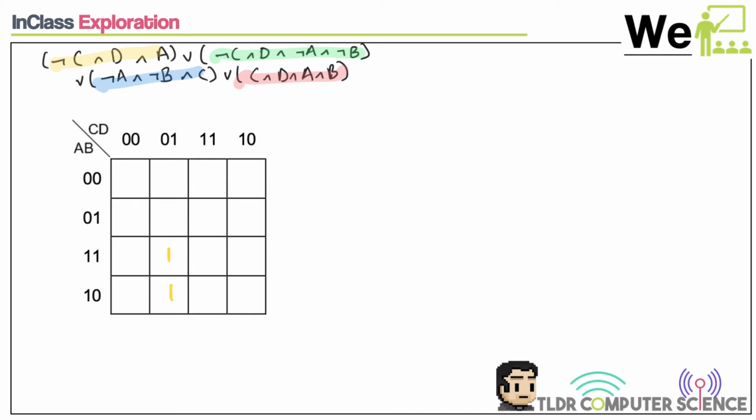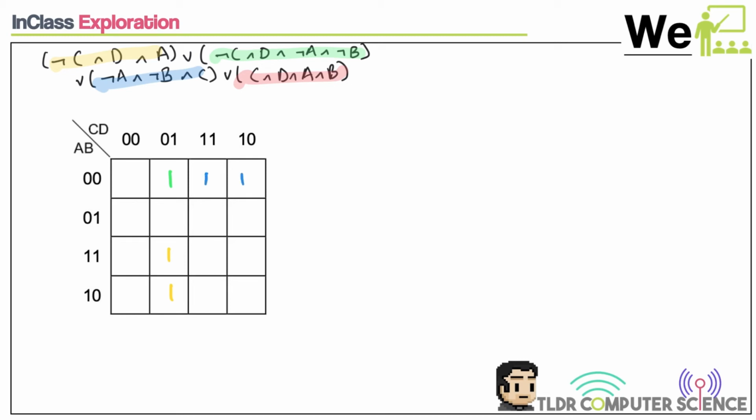And then for the green, it's not C and D. So not C and D is again going to be here. But now it's not A, so these 2. But also not B, so it's that one there. And the next one's not A and not B. So not A, not B is on this row here, but also not C. So it's these 2. For the blue, it's not A and not B, so on this row here, and it's C. Easily confused with not C. And it's going to be those 2 here.